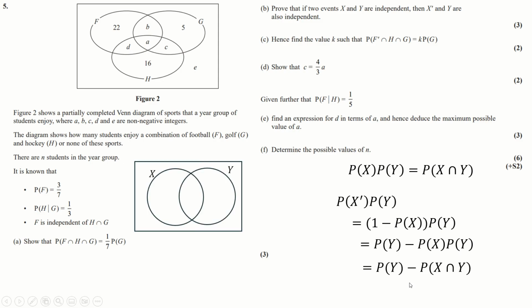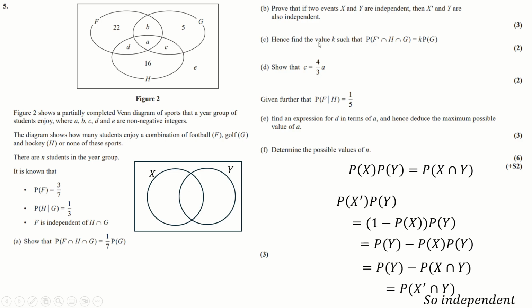Now looking in the Venn diagram, P of Y, which is this circle, minus the intersection of X and Y, well, that's this crescent here, which can be written as P of X dash intersected with Y, right? It's the things that are both not X and Y. That's this crescent here. But of course, now we have a chain that goes this equals this, so therefore those two things are independent. And I think that'll do.